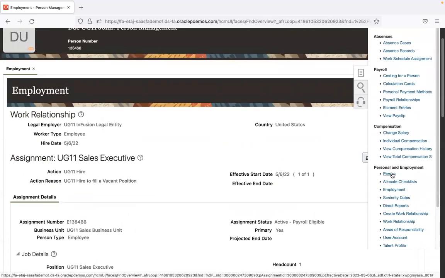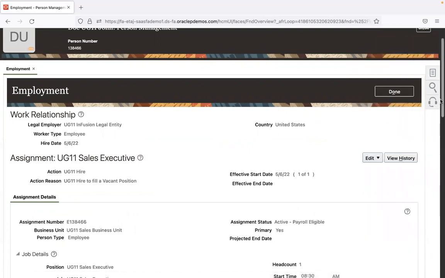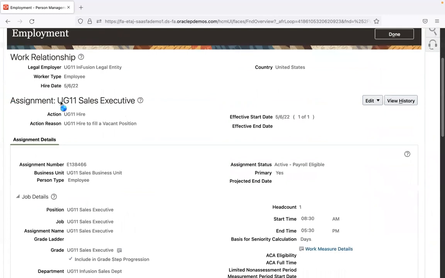So if you want to see the person name information, you can go in here. If you want to see the direct reports of a person, you go in here. If you want to see what is the user created for this particular employee, you can go in here. And you will be able to see all the details and the assignment, right? So when we created the assignment, we didn't give any name or mention a number, right? So the name would be the same as that of the job.